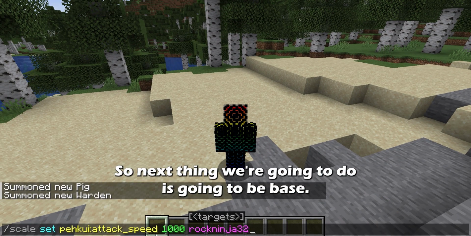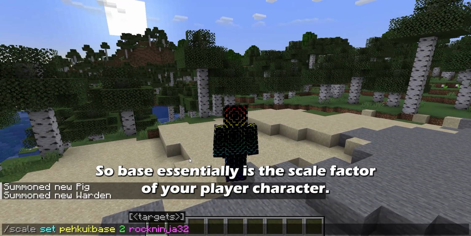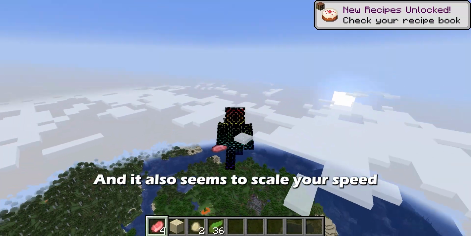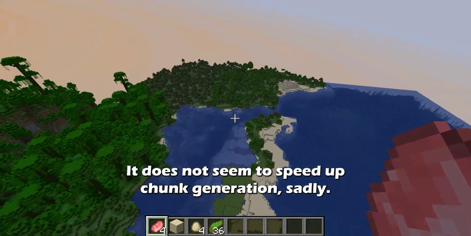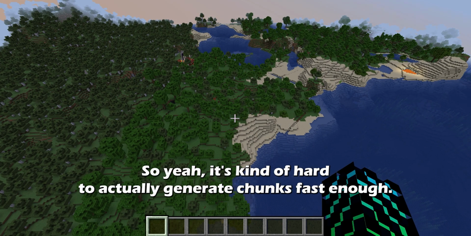So the next thing we're going to do is going to be base. So base essentially is the scale factor of your player character. As you can see, if I set it to 50, now I'm huge, and I'm also very fast, since it also seems to scale your speed along with it and the size of your items. It does not seem to speed up chunk generation, sadly. So yeah, it's kind of hard to actually generate chunks fast enough.